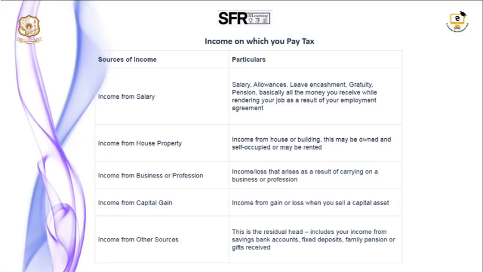The incomes on which you pay tax fall under five heads of income. Under the head salaries, we have salary, allowances, gratuities and any other payments. Under house property, we have your house let out on rent. Here are some examples of the sources of income under the five heads of income.